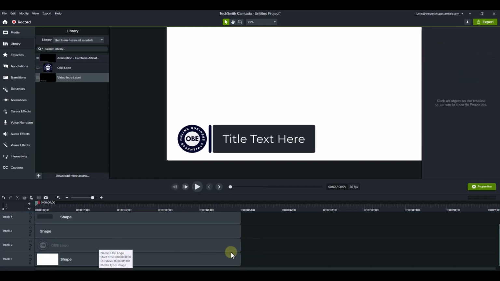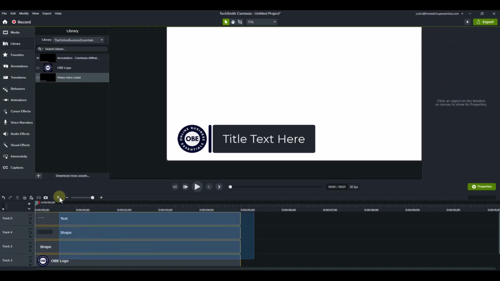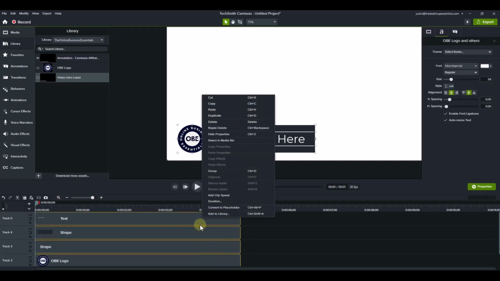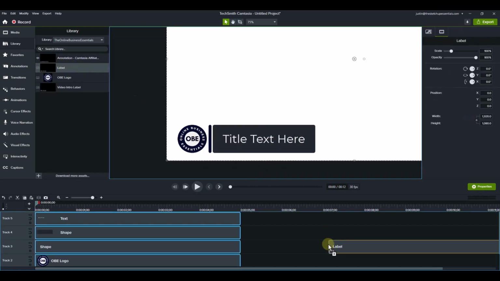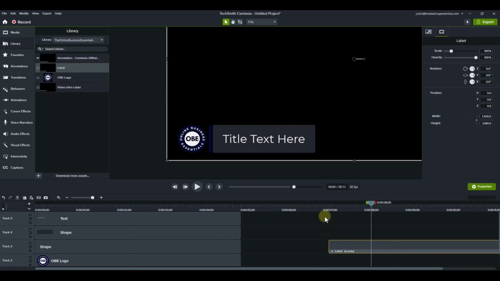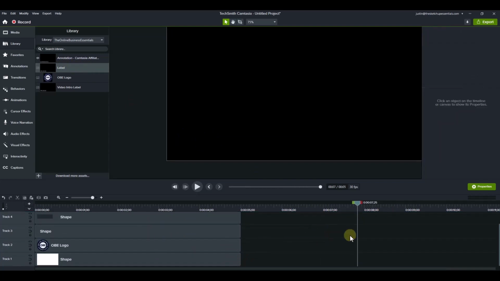And so let's say I had this object in here and I ungrouped it. I'm just going to take this whole thing and I'm going to select all of these objects, right click and click on add to library. Well, notice what that's going to do is that's going to automatically group your objects. So I'm just going to call this label, click on OK. That'll automatically create a group with everything that you had selected with that name. So if you don't want to group them ahead of time, you can still drop them in your library by doing that.